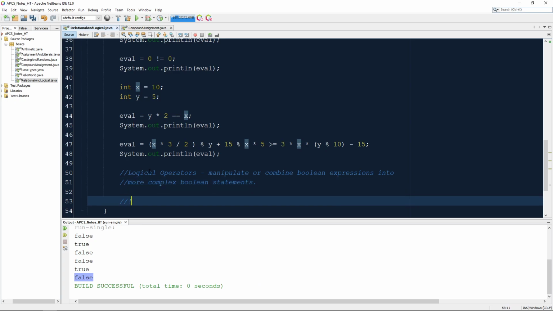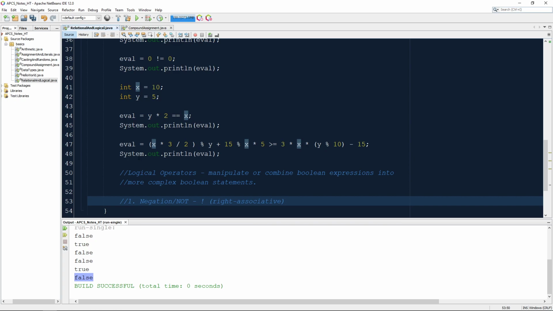So our first one, number one, is negation, or not. Right, so I'll put not. So we say not something, like it is not raining, or it is not red, something like that. And the symbol we use in Java is the exclamation point, right? And so this allows us to flip whatever the Boolean expression is. It is unary and it is right associative. So I'm going to go ahead and put that.